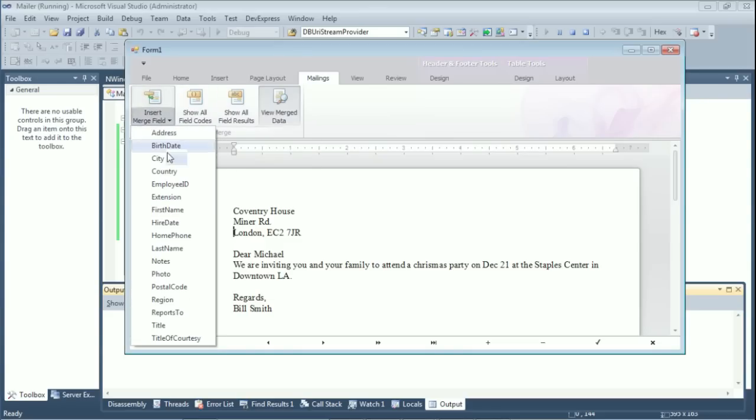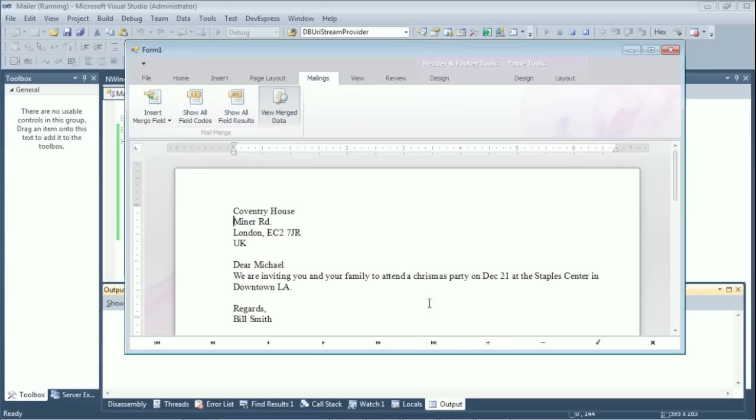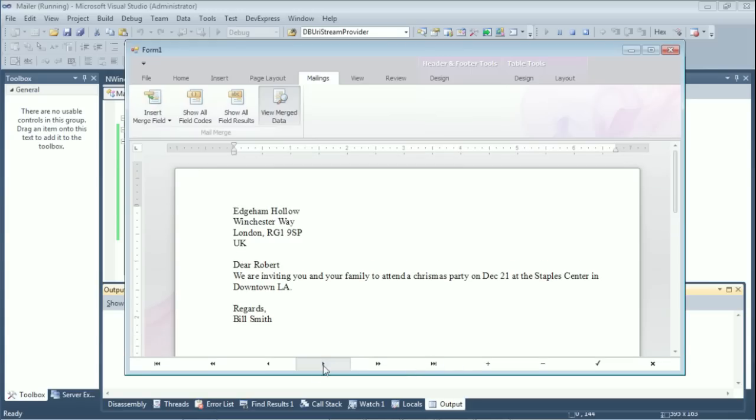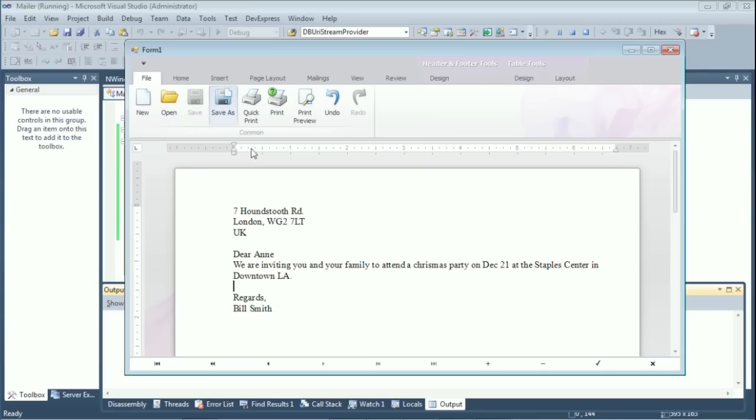Region. No, let's put country. Can you guys see this? So as I'm scrolling, I'm seeing the new addresses for every single record. So that's pretty cool. Let me go ahead and make sure I save this copy as well.